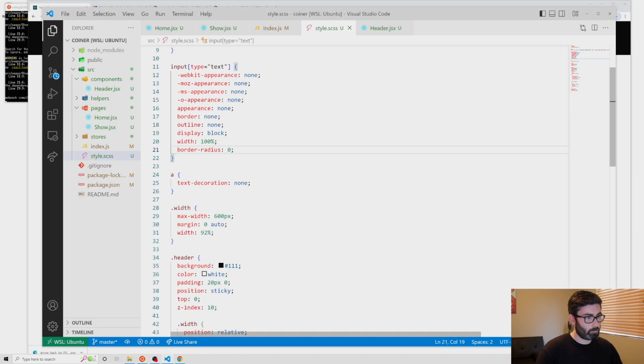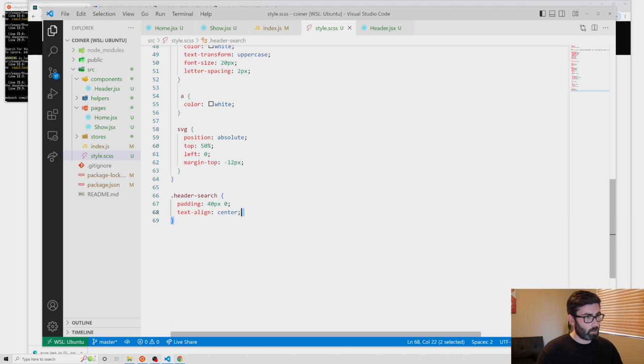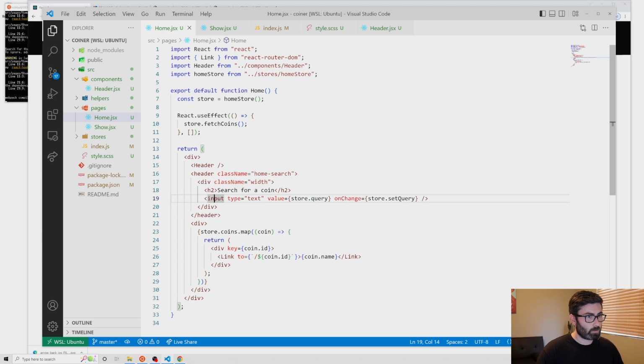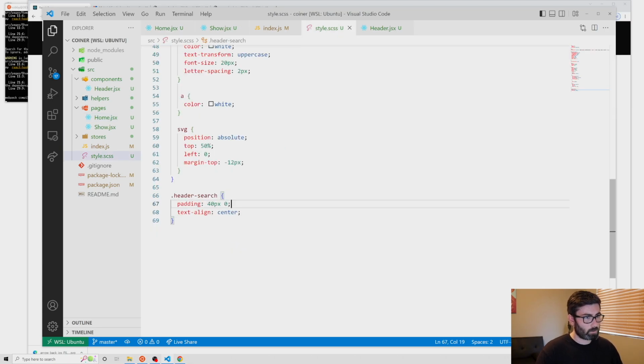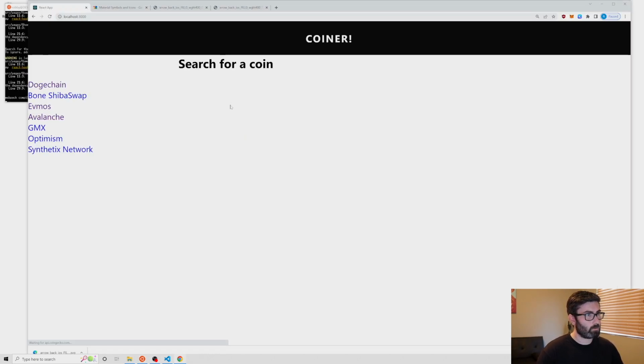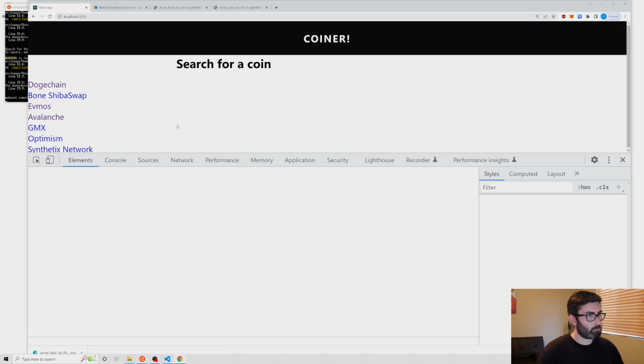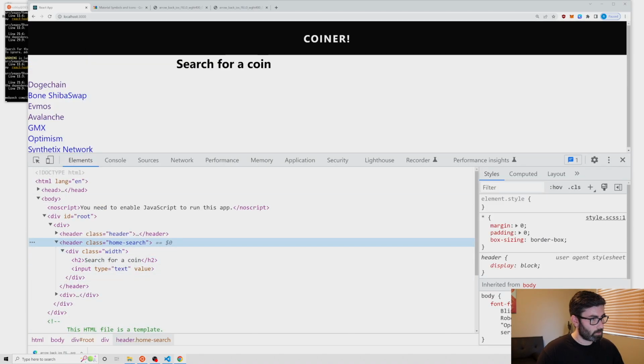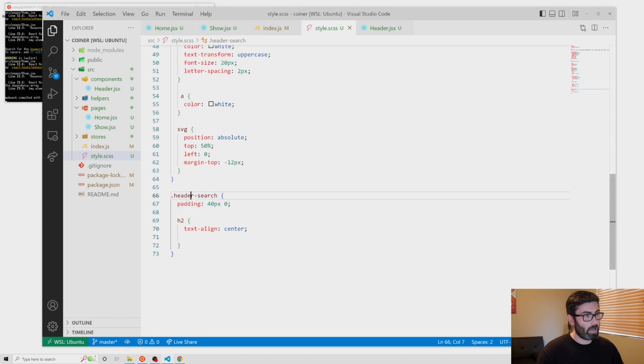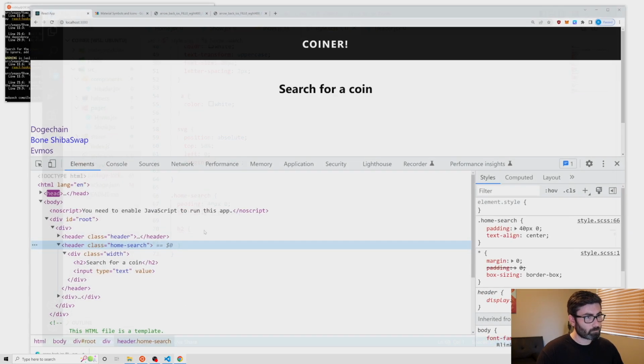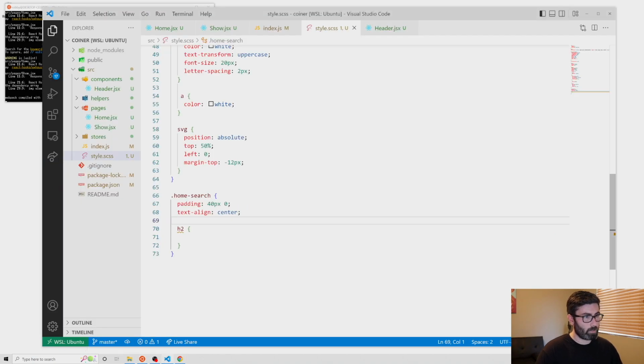So now let's go back here. And I don't know why that text-align center isn't working. So let's take a look. So the H2 is within there. Let's just do it on the H2 directly. I'm not sure why it wasn't working. So let's go back. What the heck? So let's see, home-search. Oh, I did header-search, so it should be home-search right here. So let's move this back out, it should work fine. Go back, there we go, and now let's style the input.